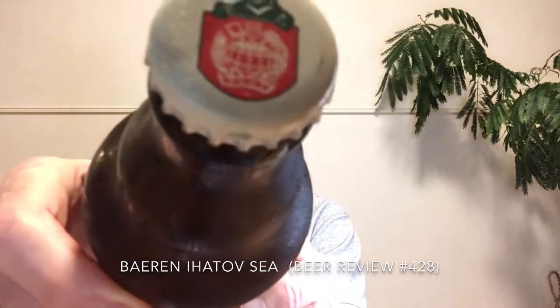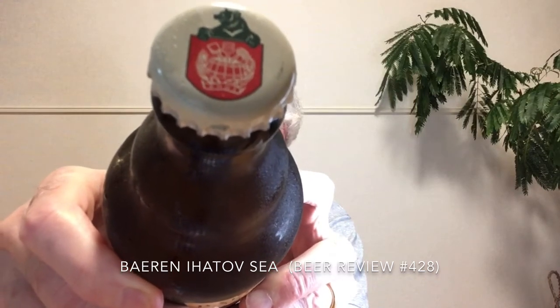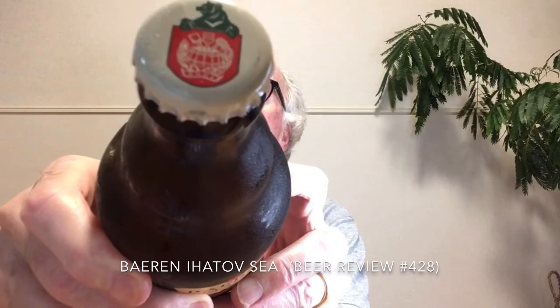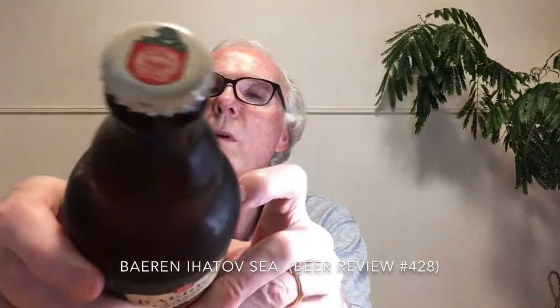They make a variety of German-style beers and we will look at several of them. Baron — their name means 'bear' in German, or actually it's the genitive, the possessive or plural form of 'bear' — and they do have a bear on their label. This bear is also standing over a barrel with three traditional beer-making tools, very traditional old-style European beer-making imagery.